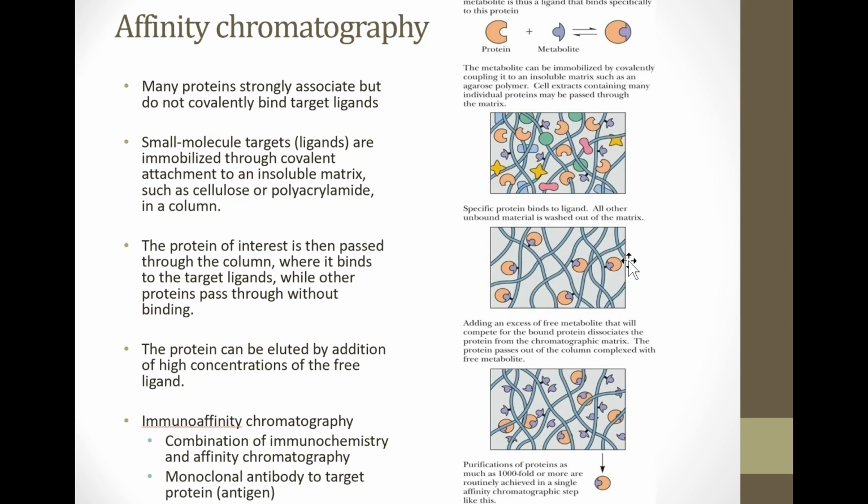And then the last one that I want to go through is affinity chromatography. Affinity chromatography is an incredibly powerful technique, which, like ELISA, uses very specific protein-protein interactions or protein to small organic molecule interactions to isolate a protein based on its function or its affinity. And what you do is, just like we have all these stationary phases which can be coated with different polarity compounds, we can take a stationary phase and we can covalently attach either a metabolite, which is specific to a protein, or an antibody to a protein.